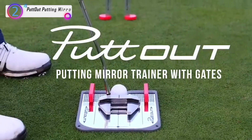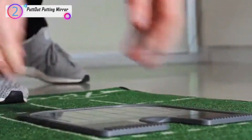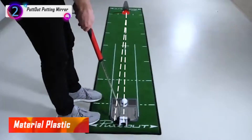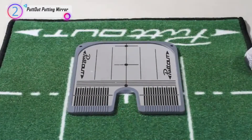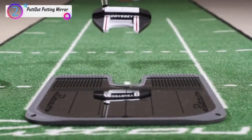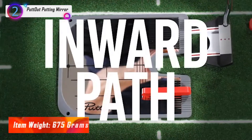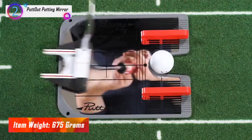In our list, the number 2 product is the PureShot Putting Mirror. The putting mirror helps you work on alignment and positioning while putting. With this pack you can set up all of the best putting drills. Set the width of the magnetic putter guides on the mirror to check your alignment and address position. Your putter is the most used club in the bag — by improving your putting and reducing the number of putts per round you will dramatically improve your score. The Puttout Mirror comes with a stand-alone 2-inch putting gate allowing you to actively work on your strike path and target by having the putter pass through the guide.